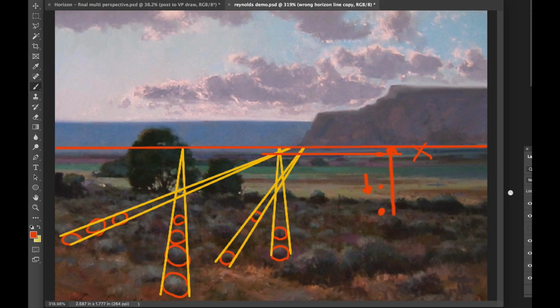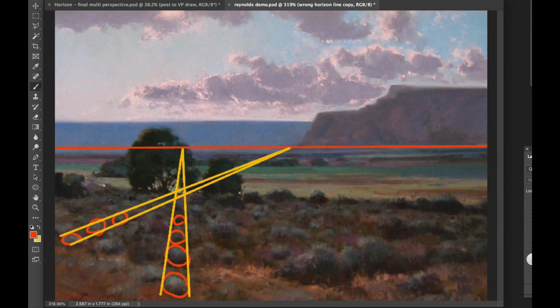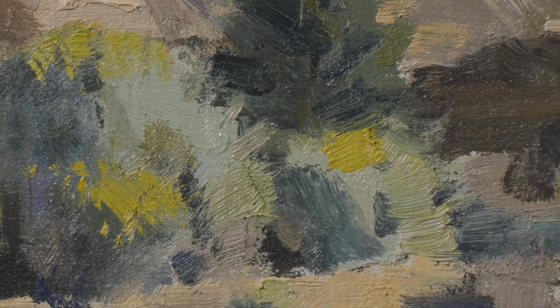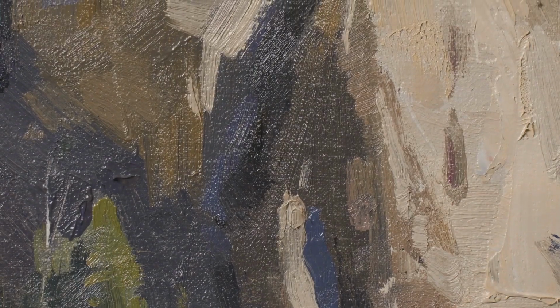So, I hope this helps you figure out where to find a horizon line in the natural world without the help of architecture. Okay, we can find elements in the landscape that are similar in size and find how they taper and run them to a vanishing point, which gives us a horizon line. I hope this helps you guys figure out how to find those horizon lines. It's absolutely crucial. No one covers this as much as they should. We need to know our station point and where we stand in space, and that's why the horizon line is so important.